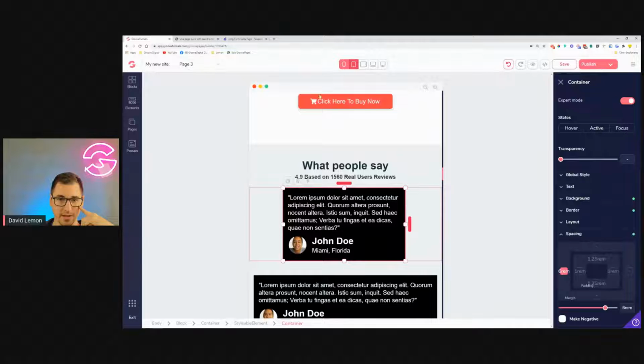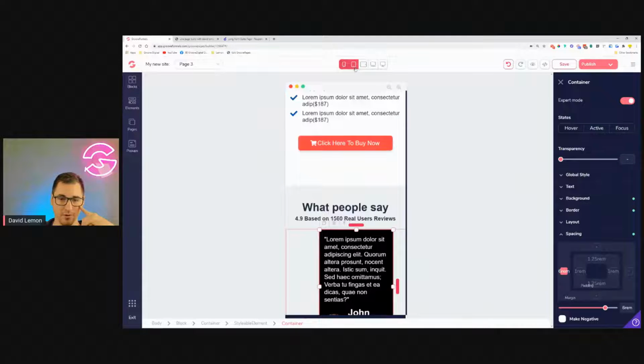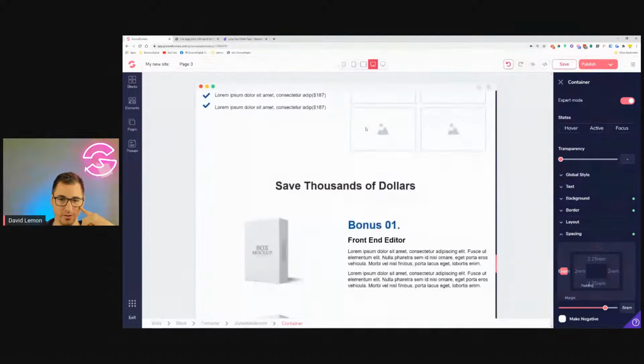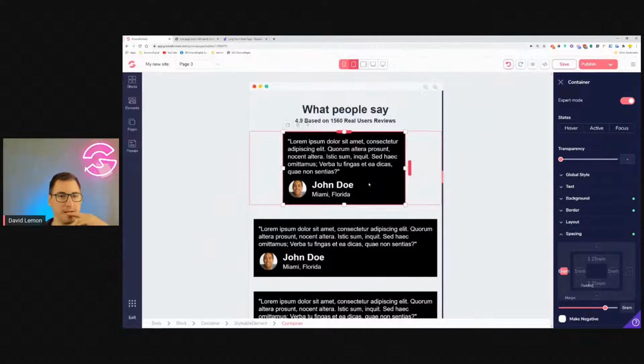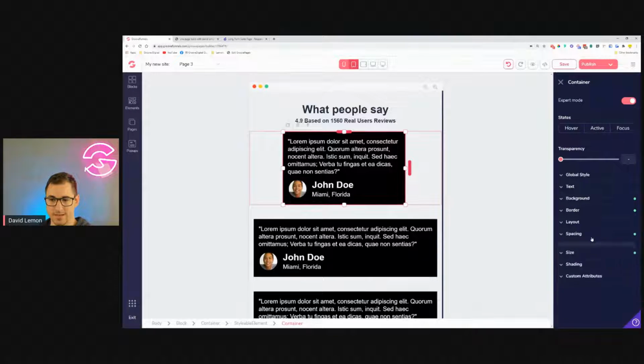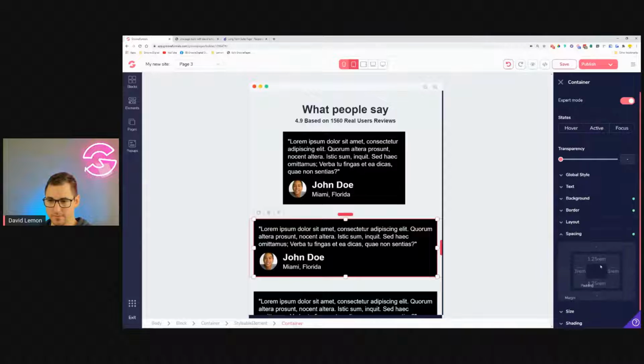Like 6 rem padding, it will be mixed up on mobile and it will be looking strange on different devices, I believe. But we'll just need to go back and resize it once we are done. Good. So this is something that we did, 6 rem of spacing on these devices, and we sized it 66%, I believe. So let's just do it on here as well.